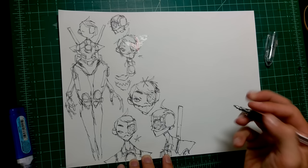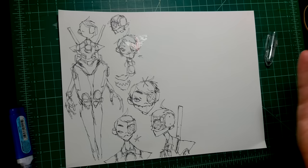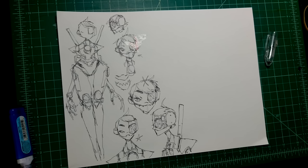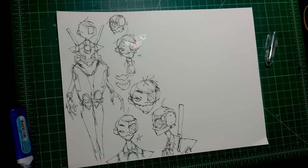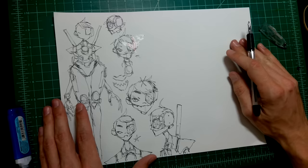I try to stay away from ultra-detailed robot characters because it's hard. But I love this design right now — this is really working out for me. This is the whole point of doing these: go from something rough to something more refined, and eventually I'll probably do a final drawing of her just in my sketchbook for fun. Now that I've got a good idea of what's going on, let's get into some more detail — let's do the upper body.